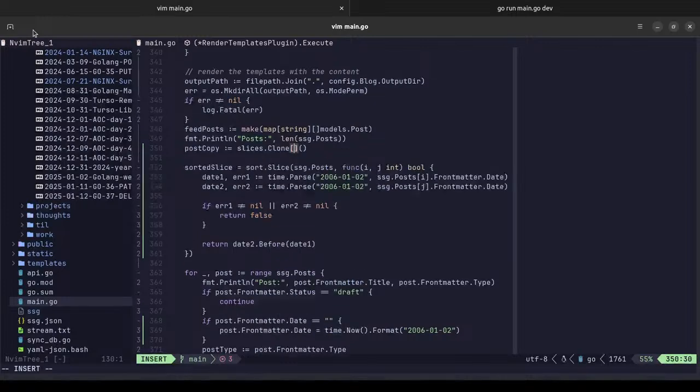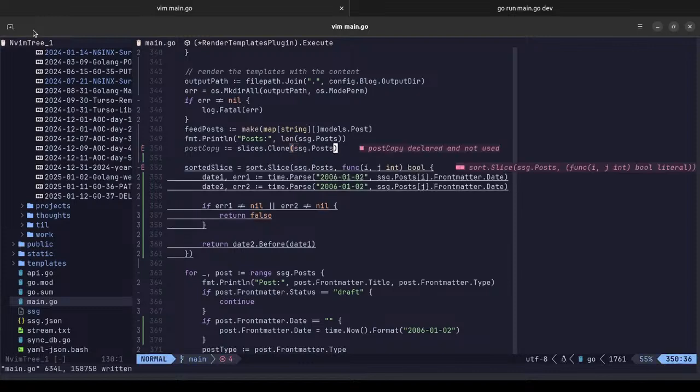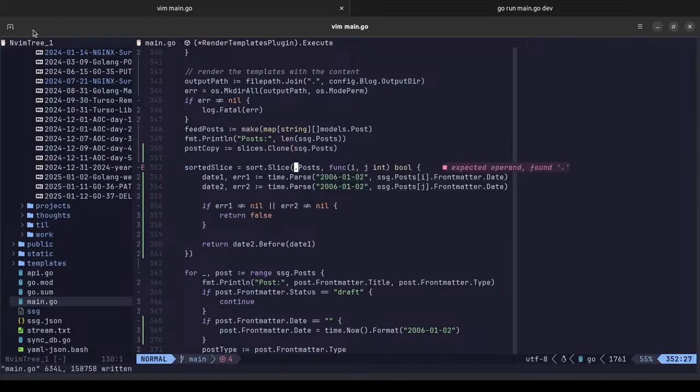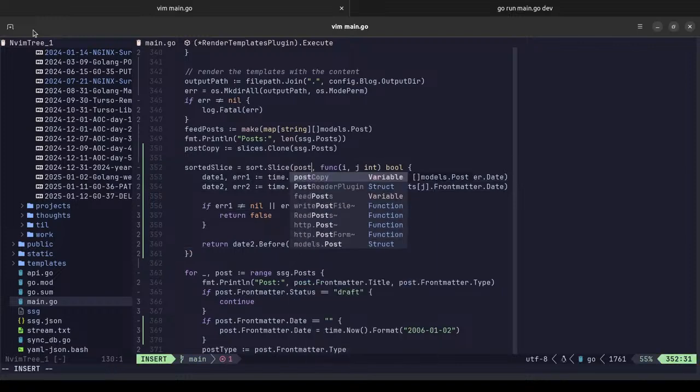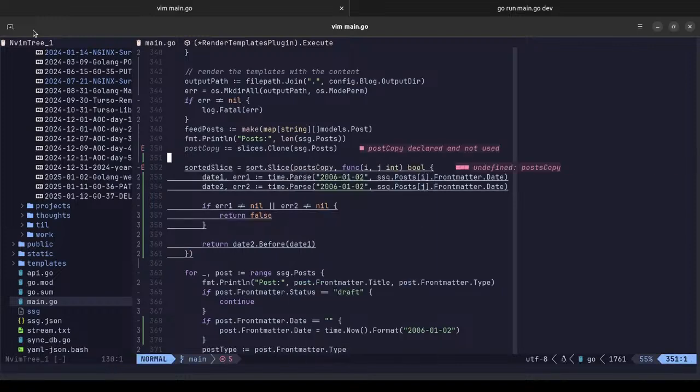Clone, right? Clone of SSG.posts and posts copy.